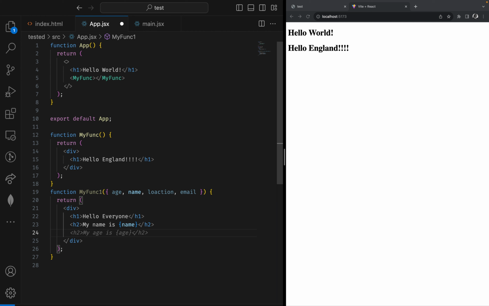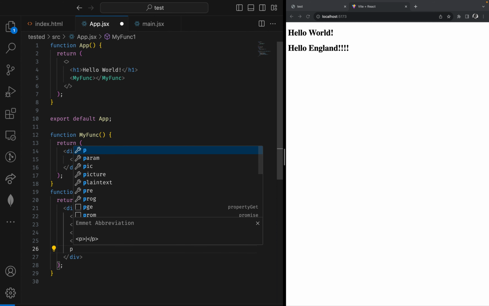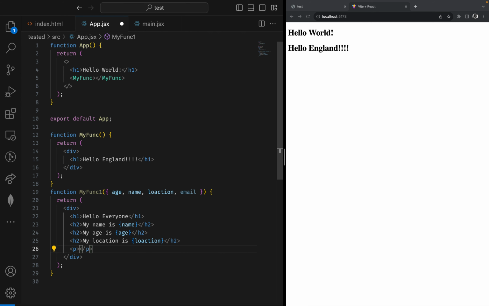Let me have an h2, my age is {age}, and let me have that my location is {location}, and what was the last one? And let me have a paragraph there. I will say you can contact me on, and put that within {email}.